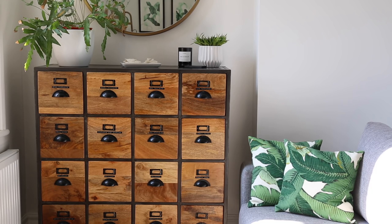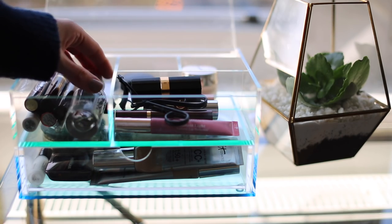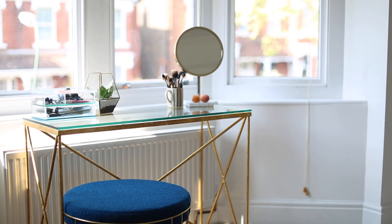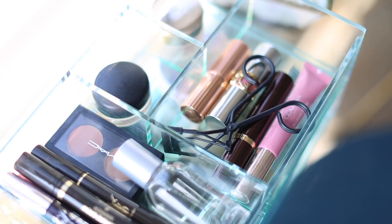Hi everyone, so it's voiceover time which means I get to sit here in my sweaty gym clothes, my hair scraped back, which is all great. But today I thought I would share with you my current beauty collection and I'm going to show you kind of absolutely everything. I'm going to show you the stuff that is out on my everyday vanity table.